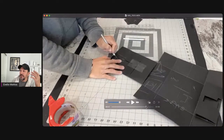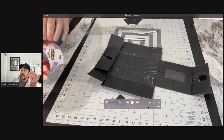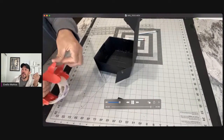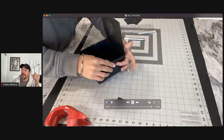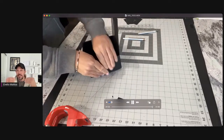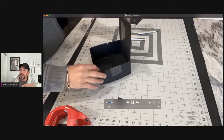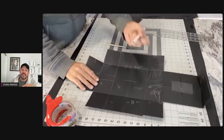So you can see here, I'm cutting all these pieces. This is the hole that I'm cutting that's going to receive the male component of that egg crate. Super loud. But this is all that it's taking to build that box. I'm just taping the edges together. And then you can see what happens here. So everything is functioning. And that's it. So how does the box work?